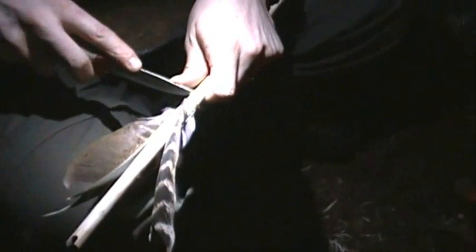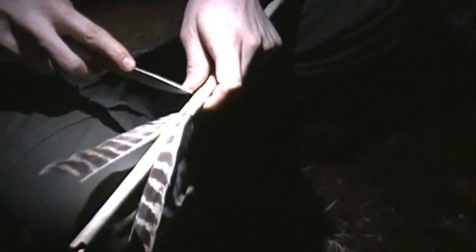Put lots of spit on there. Help it self-glue. So I'm going to just trim them up until they're about the same. I'm going to wrap some more sinew, starting towards about the middle of the wrap, and wrap right onto the shaft. So there's the wrap. That's good to go. So now I'm going to do the back.